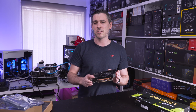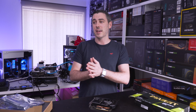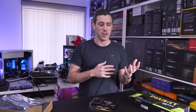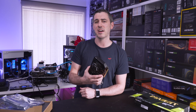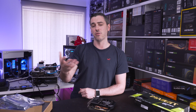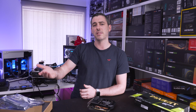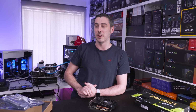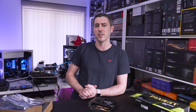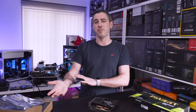So do you buy this card or do you go out and buy a 2060? It's a very, very difficult one. If you want ray tracing and DLSS, which is all that nice, wonderful stuff, then yes, the 2060 might be the way forward. But NVIDIA are touting this card at 1080p, 120Hz gamers. So anyone who's playing CSGO, anyone who's playing Fortnite, competitive esports, this I think is going to be the card for you. The 2060 is going to be nice, but if you're in the competitive esports realm, you're not going to care about ray tracing. You're not going to care about DLSS, because the types of games that you're playing don't have that functionality anyway.